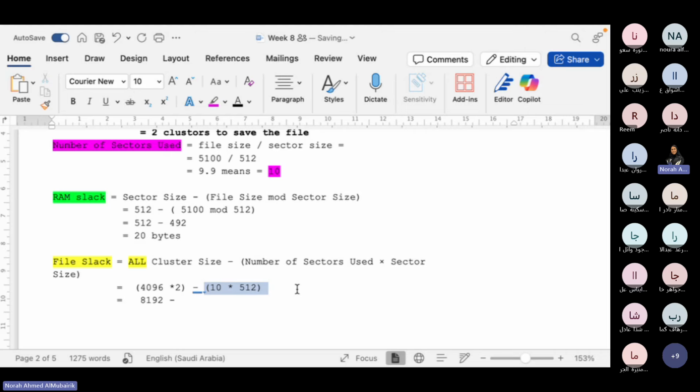I am multiplying 10 by 512, which is 5,120. So how much is it going to be? Can you tell me the final answer? It is 3,072. Perfect.